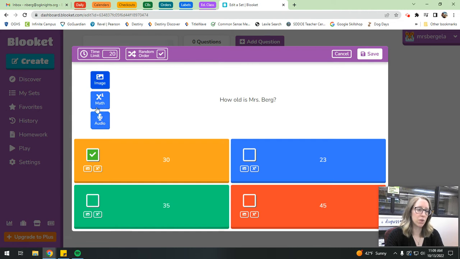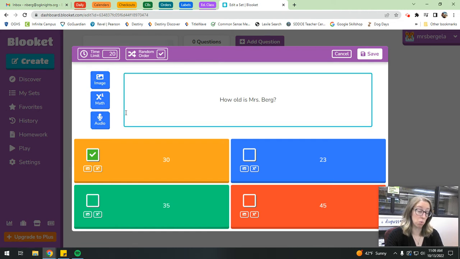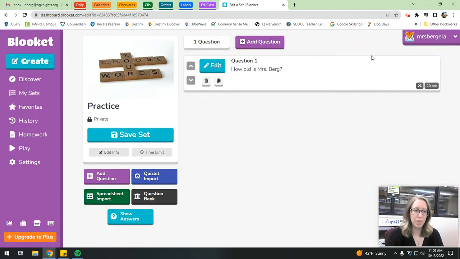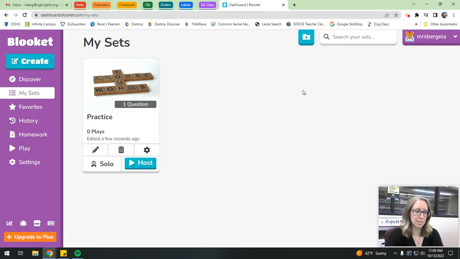And then over here, you can actually insert different things to go along with the question when it's asked of your students. You can add images. I have no idea how to add the math one because I'm not a math person, but apparently you can add some math, or you can add an audio kind of voiceover clip type thing. And if you want your answers to be in random order, just keep this checked. You can set the time limit for how long they have to answer the question. I usually just keep all of that and just hit save. And so then you'll just continue to add questions until you build your set, and then you'll want to save your set.